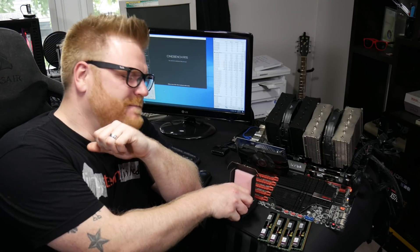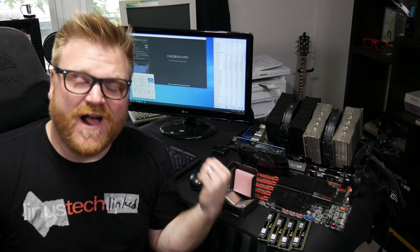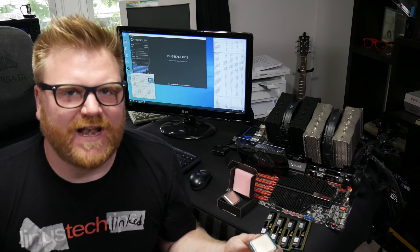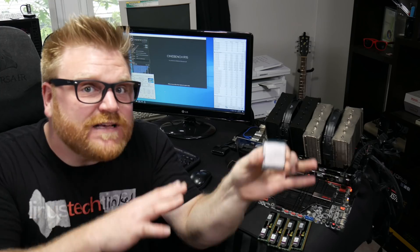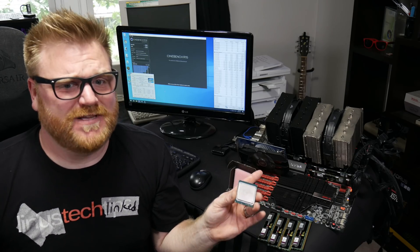Uh-uh. Me and Tyler, both being computer enthusiasts, went on eBay and bought another 1680 V2 — which I'd already had one — still like $180 Canadian for a CPU that there's really no way to use here. Because these Xeons do not have the links or the technology that allow two of them to work in tandem. The only ones that will work are the 2000-series Xeons, which this does have — two 6-core 2620s — which are very terrible CPUs, running at like 2 to 2.5 GHz.